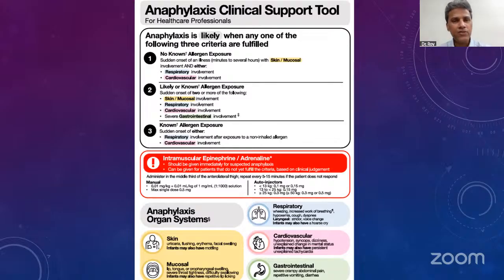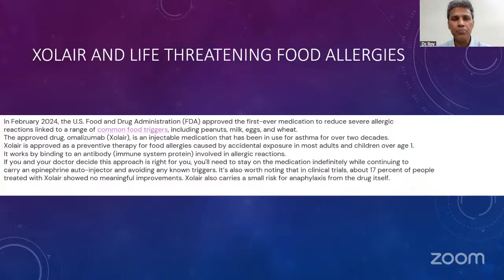These are some things for healthcare professionals who are managing and need to know what the different criteria are for anaphylaxis and when to give the intramuscular epinephrine, what to look at in the different organs, all of them coming to the same purpose of providing a simplistic standardized protocol or care plan that the person or the doctor can use.